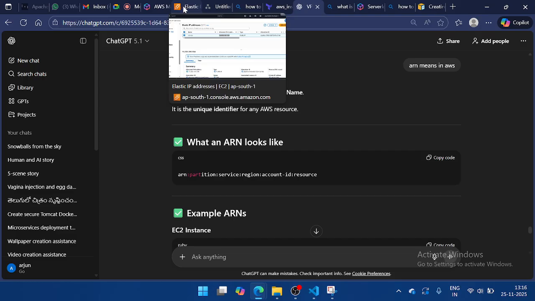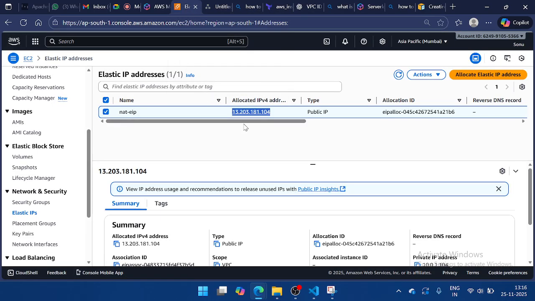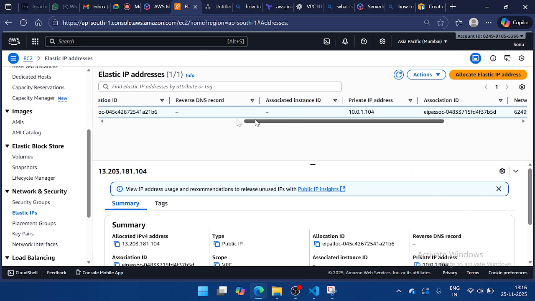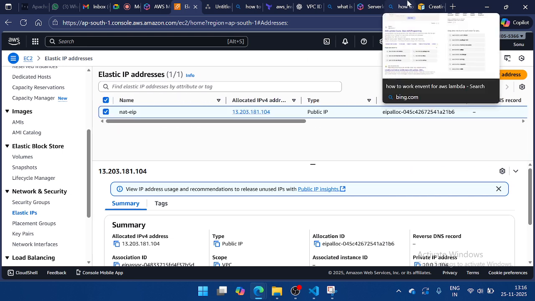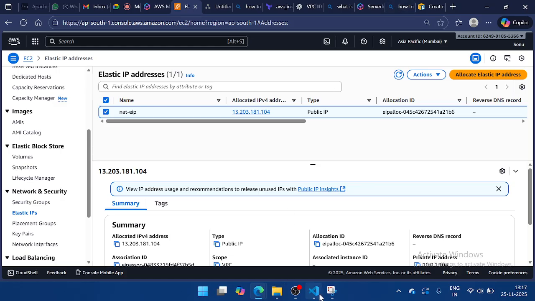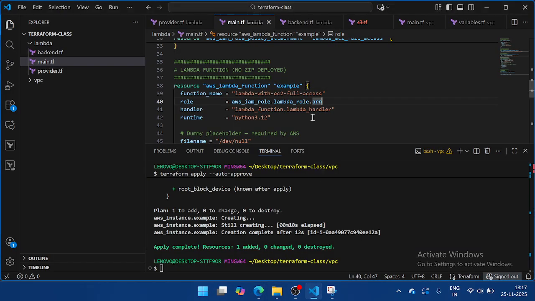If the ID is there, there is no ARN; if the ID is not there, there will be an ARN, just for identification purposes. AWS gives the identification while creating. If an ID is there, we don't require an identification number, and AWS will show the ID instead of the ARN. A role doesn't have an ID. That is the reason whenever you create a role, it creates an ARN.